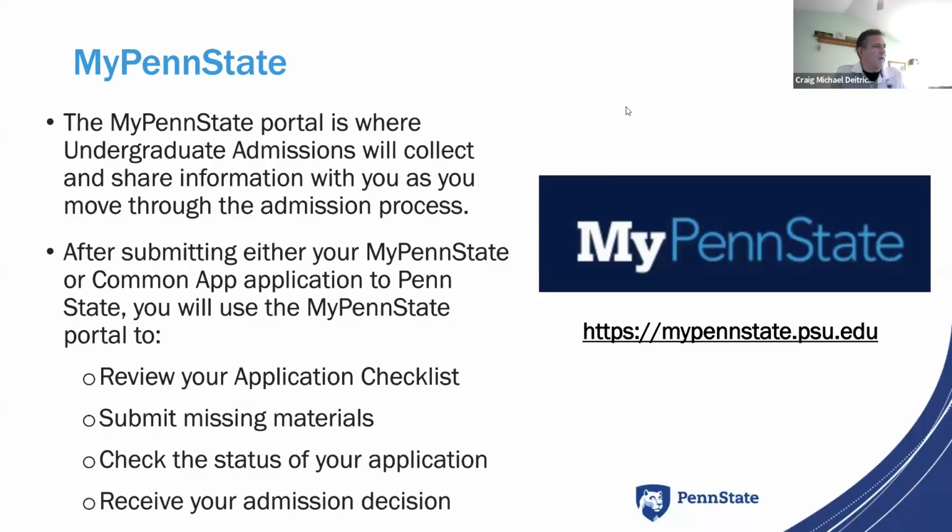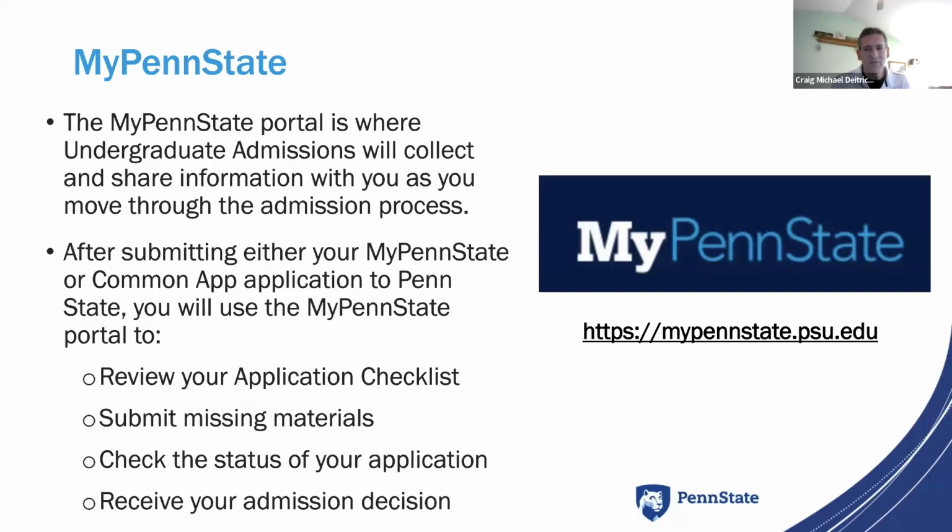Undergraduate admissions is going to collect this information from your application. They'll create a basic Penn State account and then send you an email telling you how to set up your My Penn State account. You want to get into the habit, and it's very important for students, to check that account at least weekly.